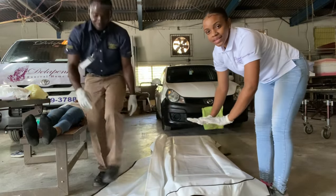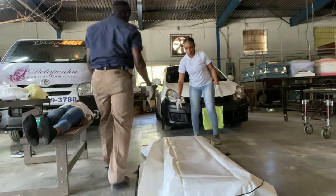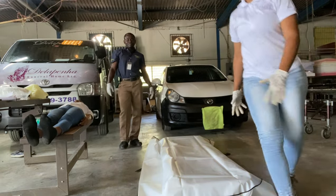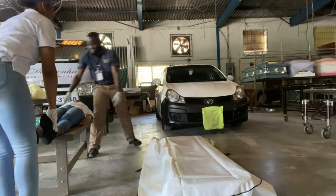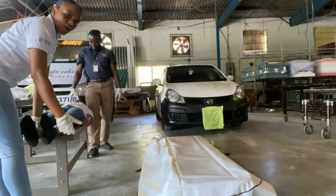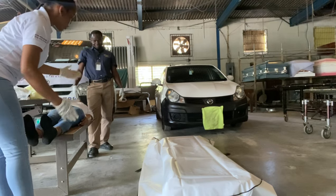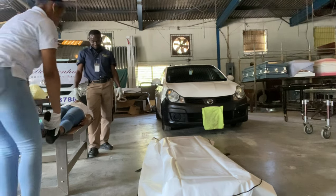Our disease inside. Okay, so we're heading for the disease now. So it's the same procedure. Based on the size of the person, we determine how many persons are on the pickup. So it's just two because our disease is lightweight, and one person holds the head or the shoulders, and the other holds the feet.